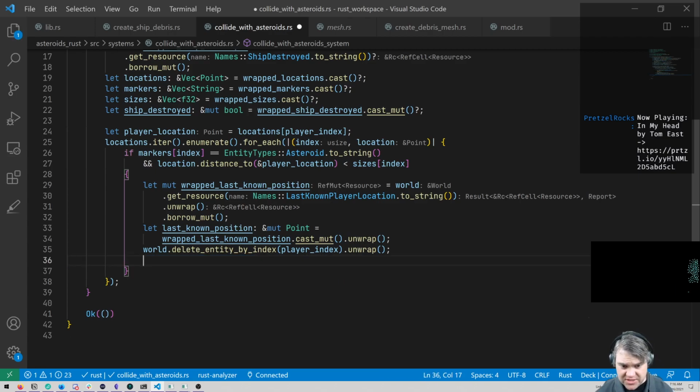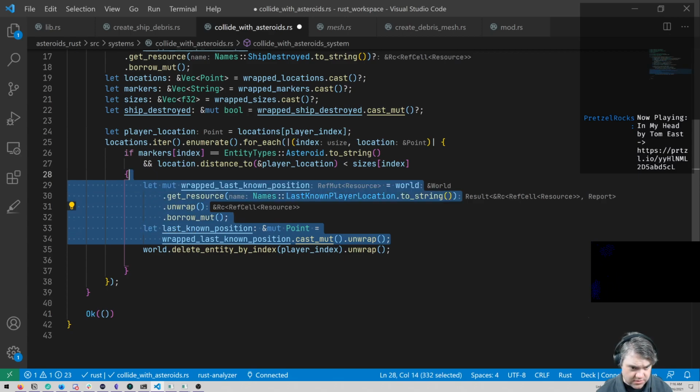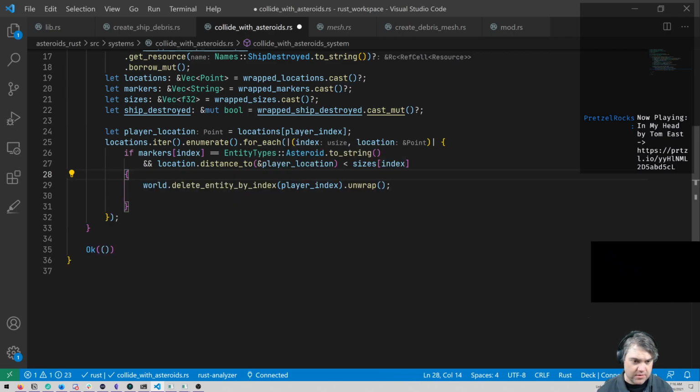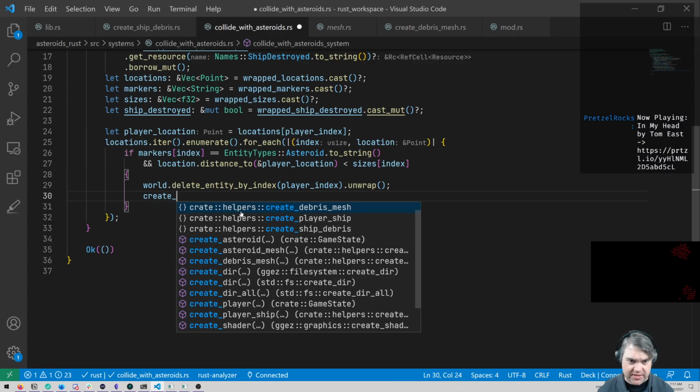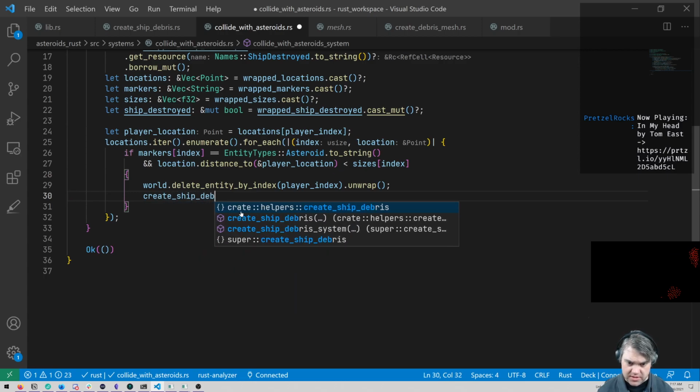We have the last known position here, because we have the player location. So I don't need you either. We just have this world delete entity by index, and then we need to call that function. So that's going to be the create ship debris.